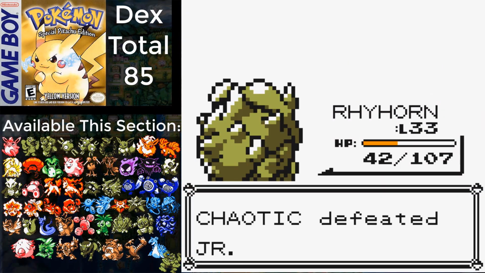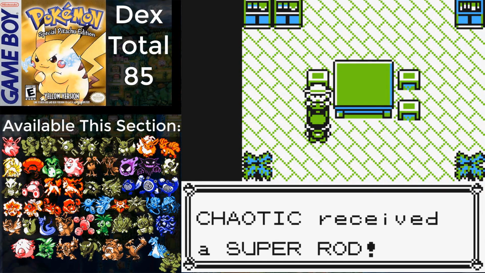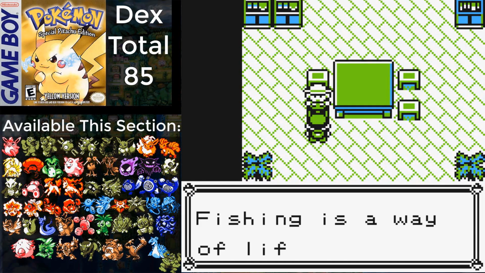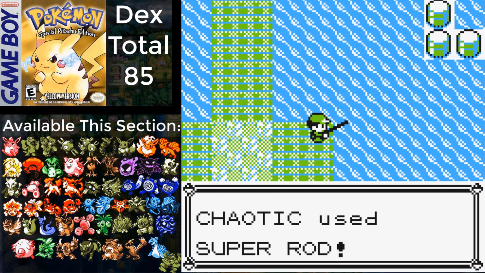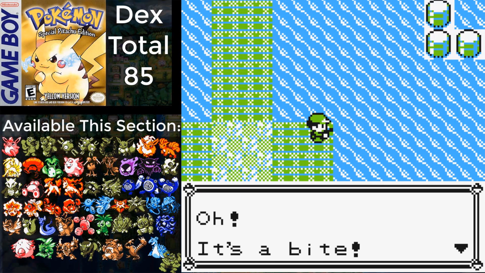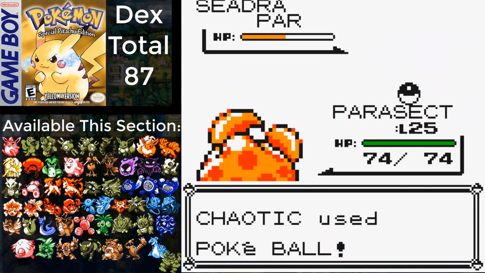I went even further north to Route 13 so that I could get the Super Rod, taking down all of the trainers on this route and on Route 12. From here, I just decided to grab everything I could with the rods. So first up, we've got Horsea and Kingdra on Route 12 with the Super Rod.